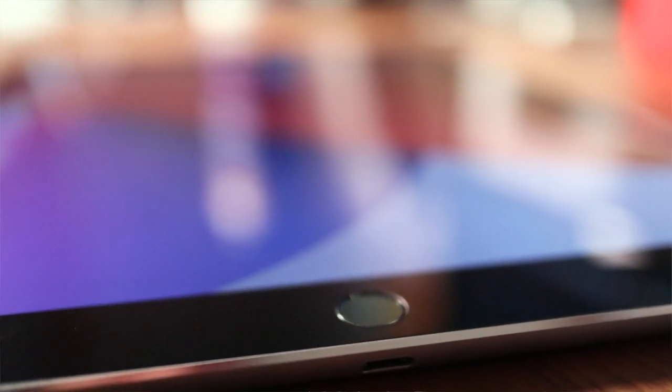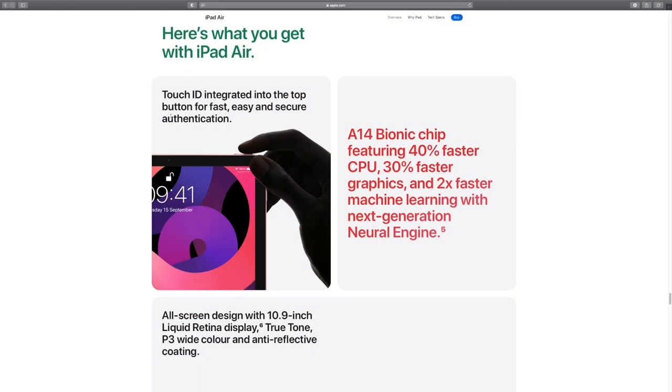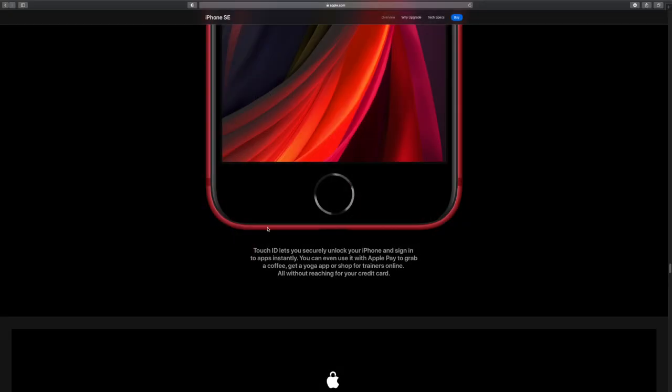Now, because this iPad has the older design with the bezels top and bottom, you're gonna get Touch ID in the bezel at the bottom there in the home button. And even though Face ID has been all the rage since iPhone X, Touch ID is making a comeback in the new iPad Air and in the new iPhone SE, the 2020 version. Personally, I do love Touch ID, but I haven't used Face ID, so I can't compare. So once again, you're getting older, though not by any means outdated, hardware.